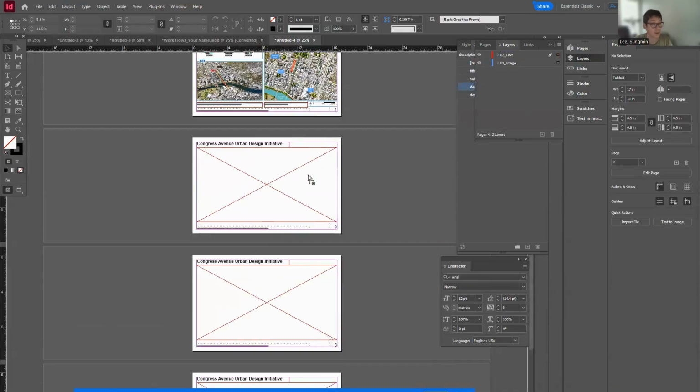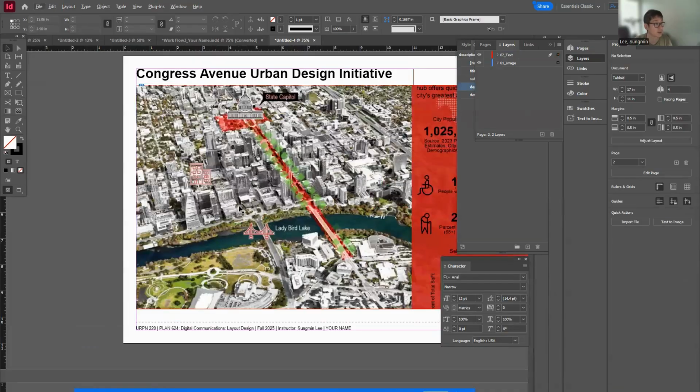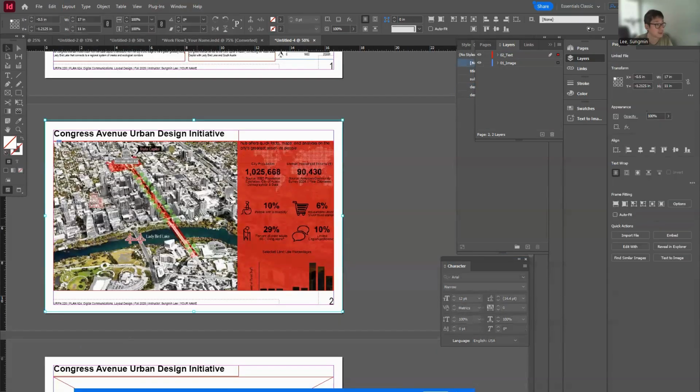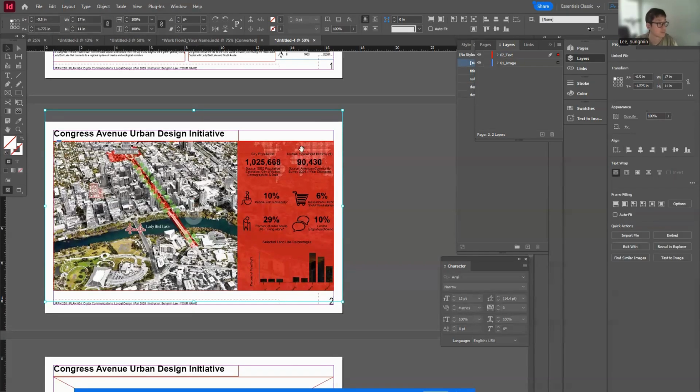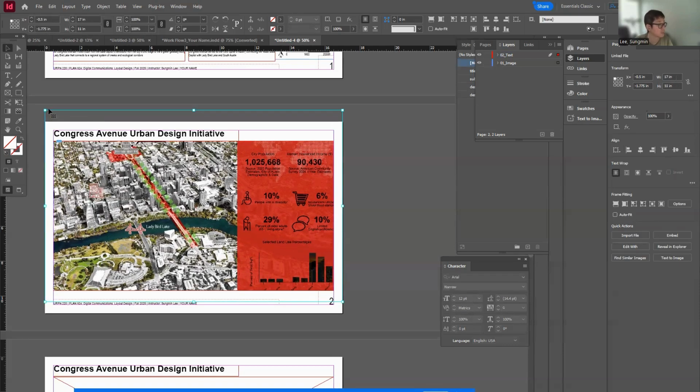Then what I did is, infographic-wise, you might want to add it. But this time we need to adjust the size. Again, holding Shift, adjust the size.